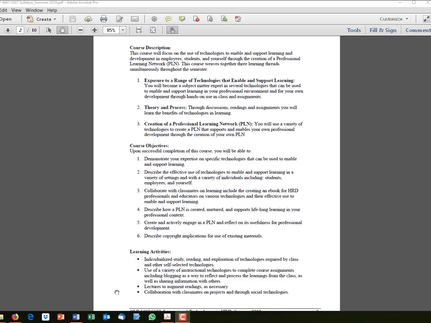Every piece of technology is not useful for every person or in every situation. So what we're going to be doing in this class is really a survey class. We're going to be getting an exposure to a range of technologies so that you know what the choices are and can then choose the technology that makes the most sense for whatever it is you're trying to learn yourself or help other people learn.